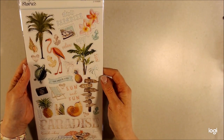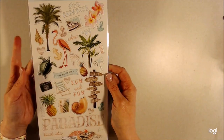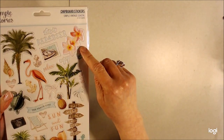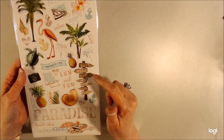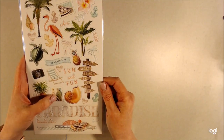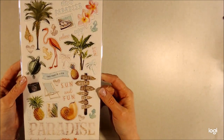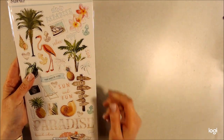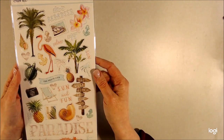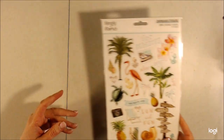One of the things that I was given was the chipboard stickers. It's got palm trees, a flamingo — that flamingo is really cute — I love the color of these flowers, and there's a sign saying which way to go for the beach, a pineapple, the word paradise, beach vibes, and a turtle. My daughter and son were recently on a cruise, so I'm thinking this paper would be really good for documenting their cruise. Vintage Coastal by Simple Stories.